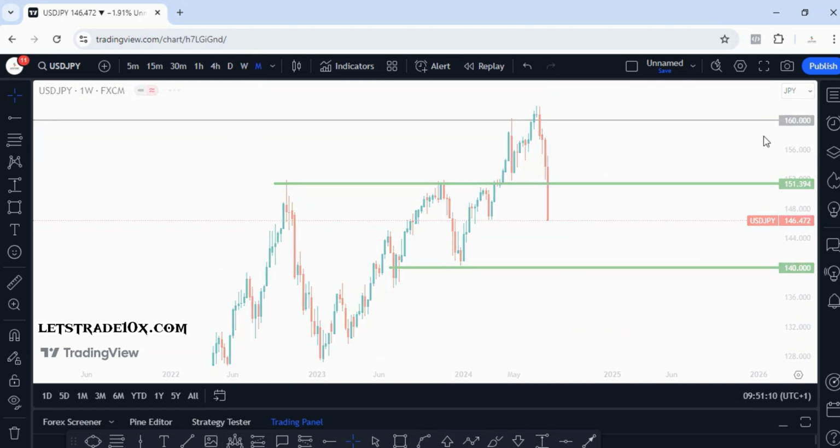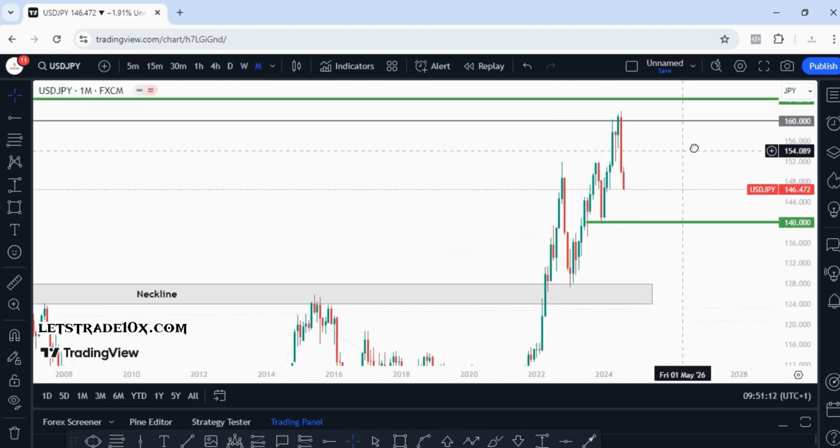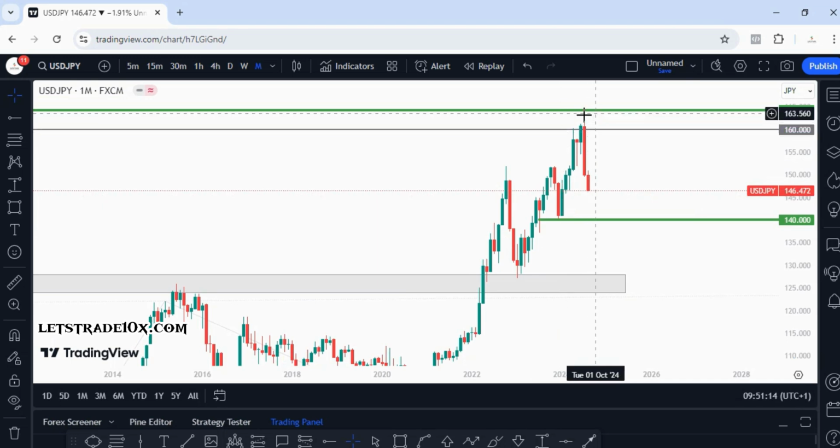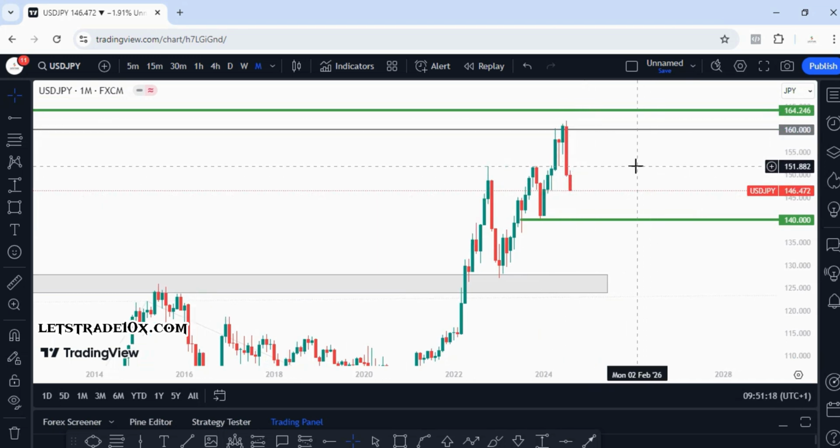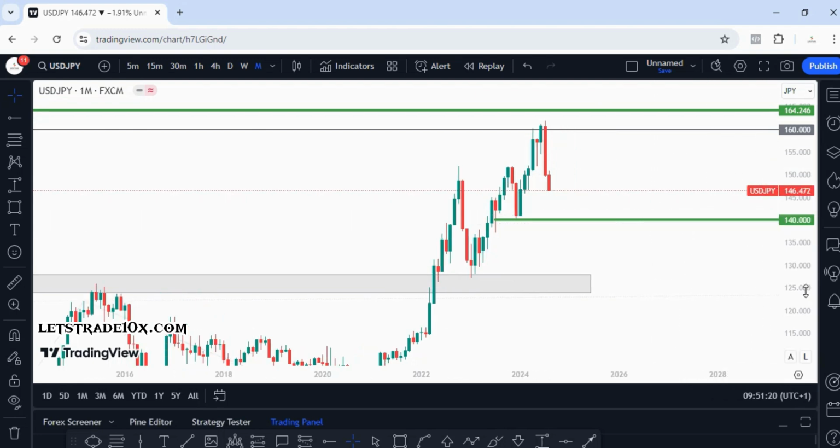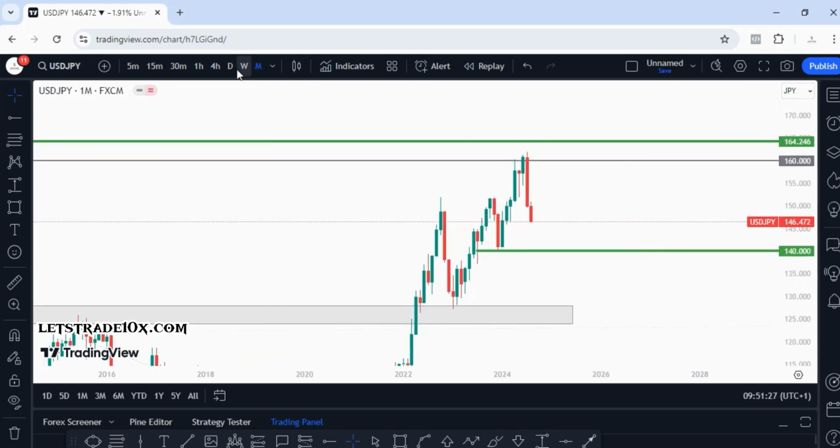First of all, it's a new month. Happy new month, traders. Let's look at what we look like on the monthly time frame. On the monthly time frame, you can see this solid bearish engulfing candle. Super bearish price action last month. So this month, I'll be expecting further decline until we come into the 140.000 round number, right?